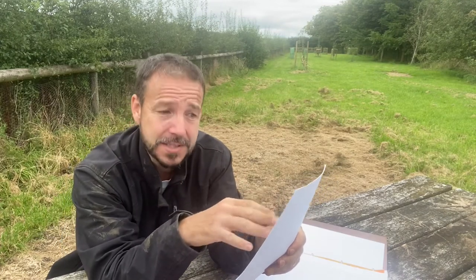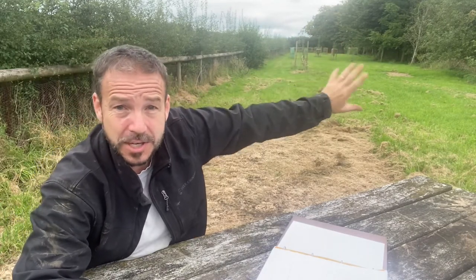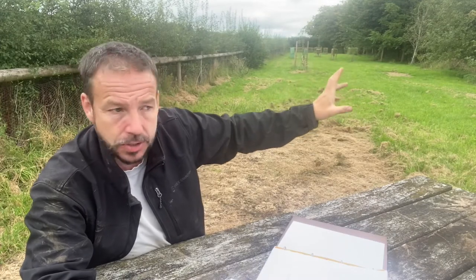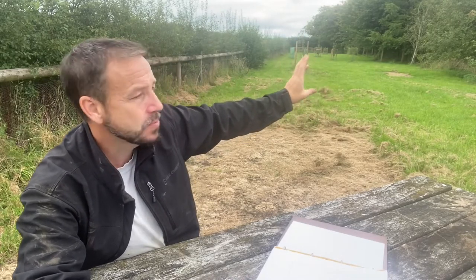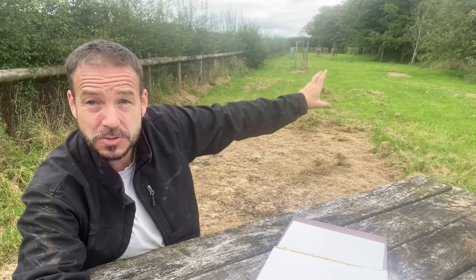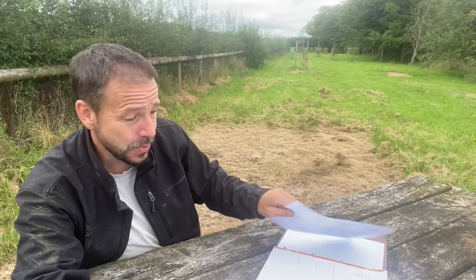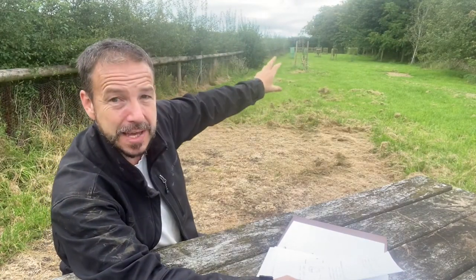The headings I've used for every area are: location, date, weather, temperature, and pH levels. So for this area the location was 'picnic area slash food forest' because this is our picnic bench. The long-term view is that over on this side we've got this established wood that we wouldn't want to do anything with. It's one of the more wild areas of the garden. In there we've got our compost loo and a little campsite. At the top end we've also got the apiary and a pig ark we used to store wood. Otherwise it's pretty much wild, with a few paths cut through to the compost loo and camp.